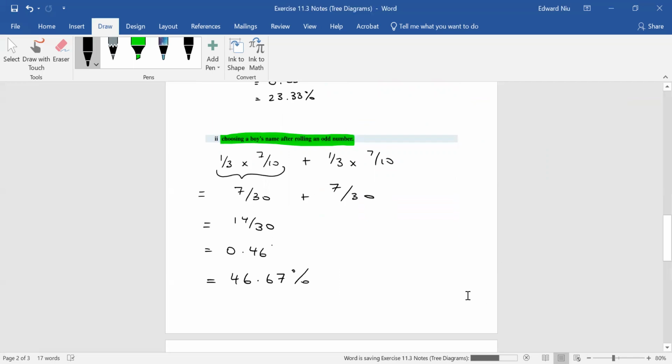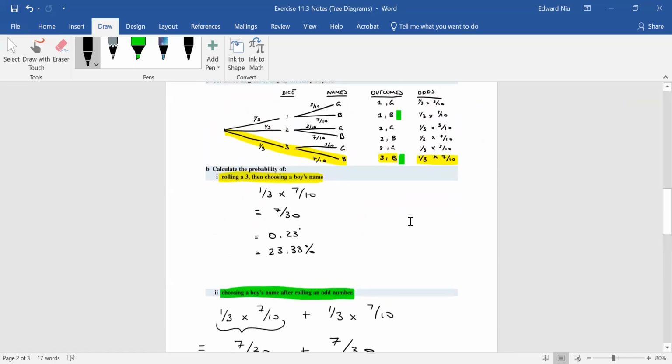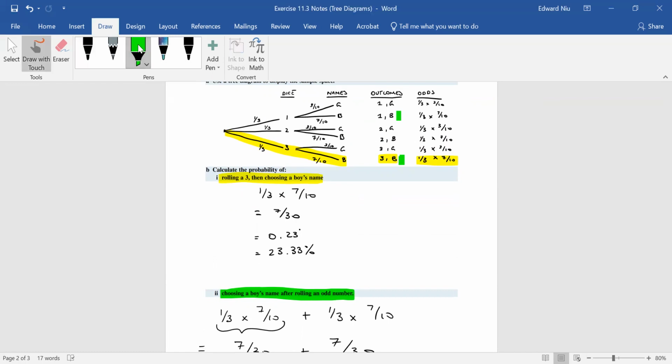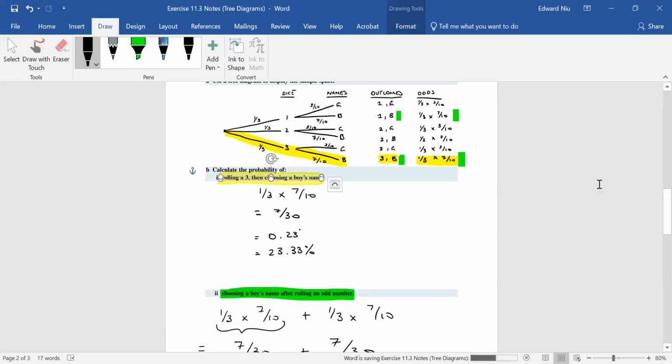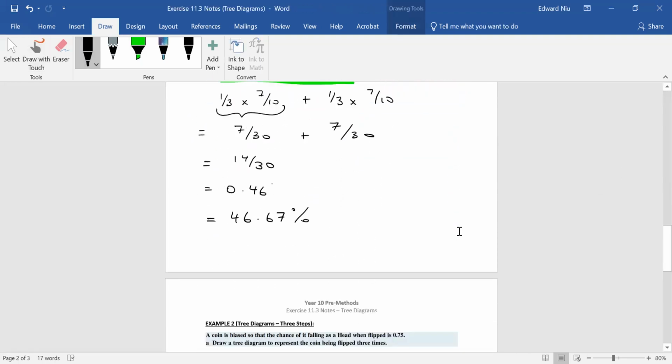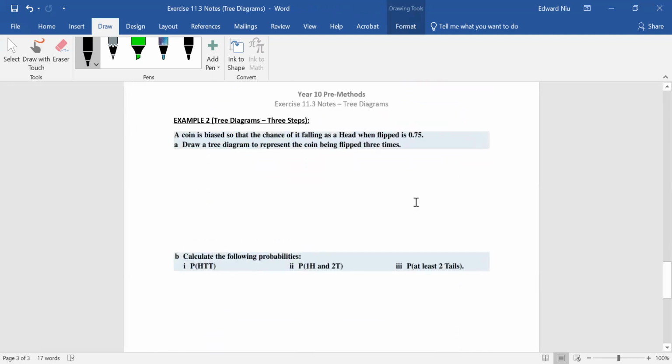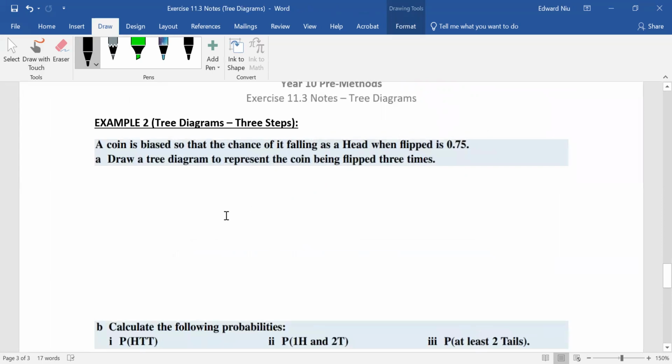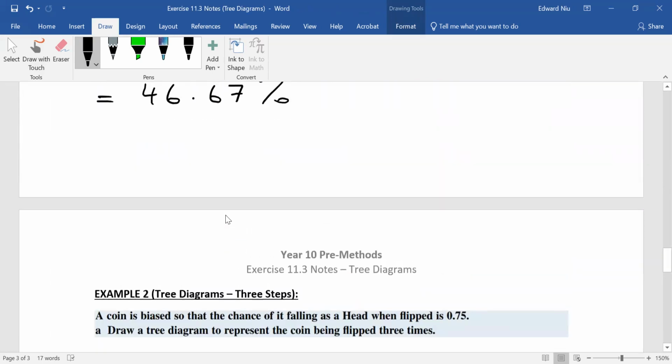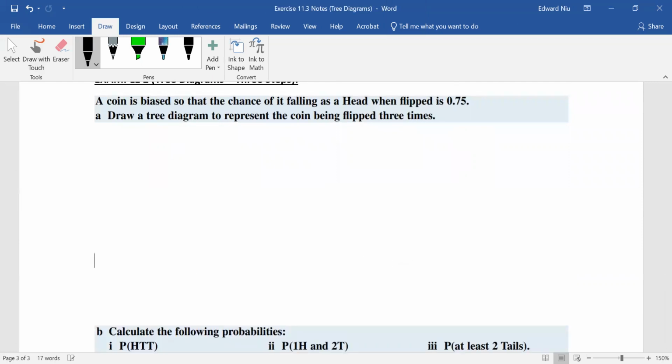All right. So yeah, when you got multiple branches, you want to add the odds together. Okay, so we'll put those color coordinations like so. Alrighty, let's take a look at 3 steps. So this time we have a, let's see if we have enough room. Let's try and create more room.